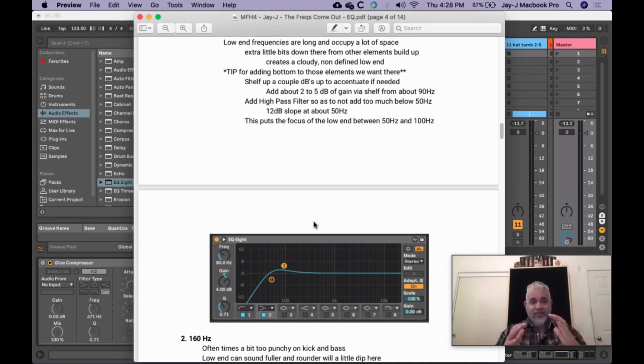I use the shelf to push a little of that energy between 50 and 100, but I'm backing that up using the high pass filter to rein in some of the really low frequencies that, by nature of using a shelf, I would be bringing up. So this is a way of tilting that and creating a tighter low end, but with a little more emphasis in a more reality based region.